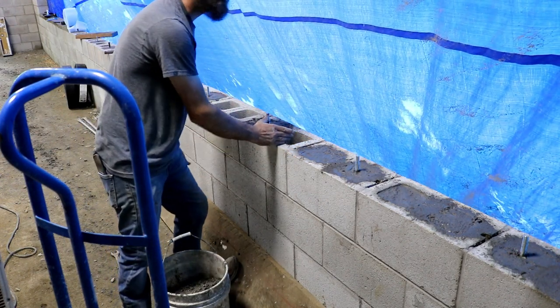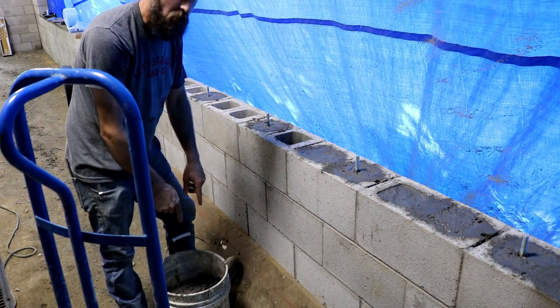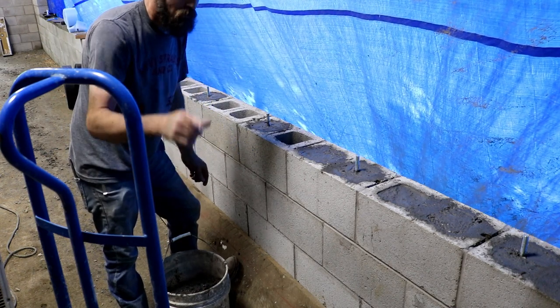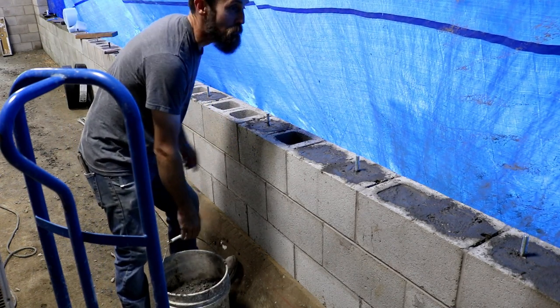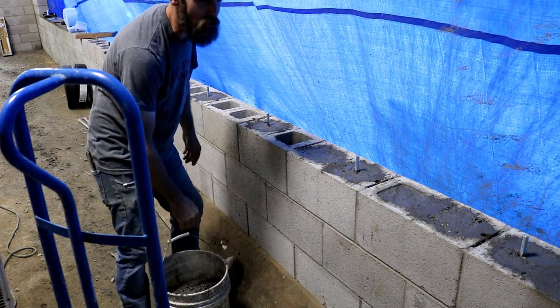And this cell is empty all the way to the bottom. And it'll take almost 3 of these to fill it up. So that's a lot of concrete mixing for this wall and the ends, more than really a person should do.